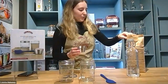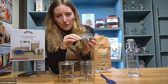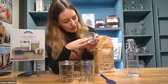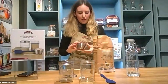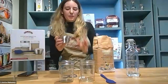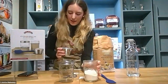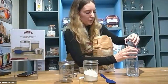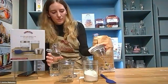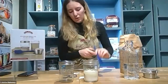So all you need is flour and water, and you use your measuring cup. There are 2 grooves in it to measure out your flour. The higher groove is for measuring 60 grams of flour, and the lower groove inside is for measuring 60 grams of water. You use that to start off the starter. You measure out your flour into the jar that you're given, and then you add a little bit of water up to the lower line to pour in. So this is just step 1. Pretty simple. All I've used is a measuring lid and the jar and my spatula.